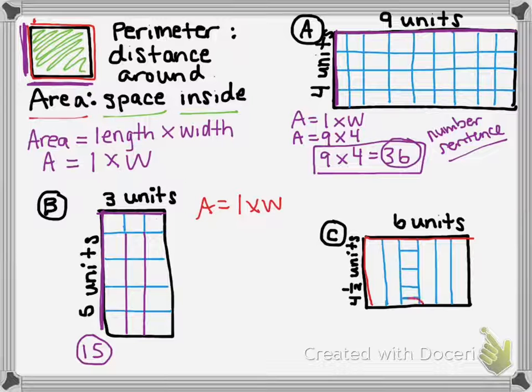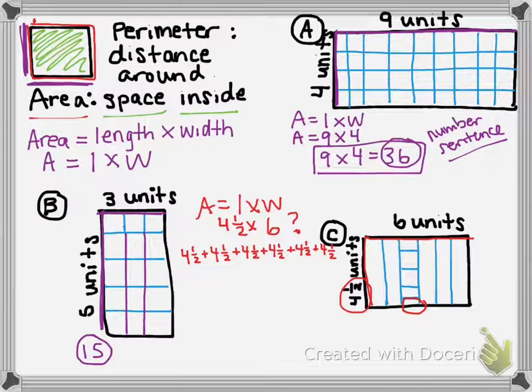See this little guy, this little half guy at the bottom? He makes our job a lot harder. We haven't talked about fractions yet in 5th grade, so multiplying 4.5 times 6 is going to be really hard for us right now. So we need to think of a different way to solve this problem. We know that multiplying is like adding the same number to itself over and over. So if we change this to an addition problem, we need to add 4.5 to itself 6 times. Now we should be able to add up all of our widths to find the area of this rectangle.